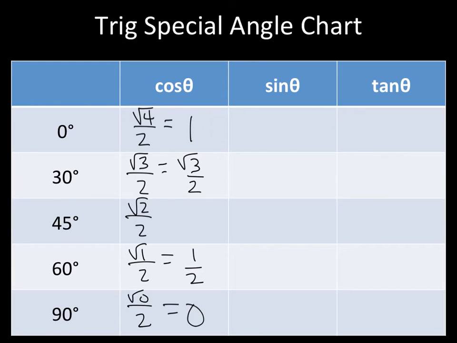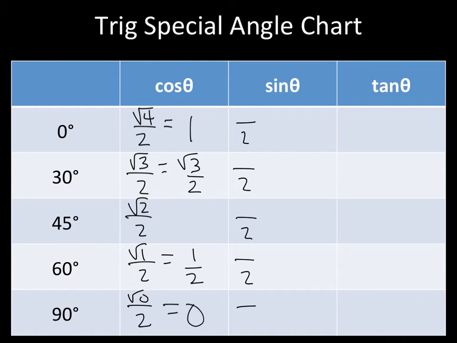The key to this method is remembering that cosine starts at its largest value. So at 0 degrees, cosine is the largest it can be, 1, and then it decreases from there to 90 degrees. Sine does the opposite, basically. So it's going to start low and then get bigger. If you mess that up, you're in trouble. So let's now do sine. It's the same exact thing. All of them will be over 2.